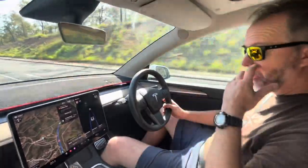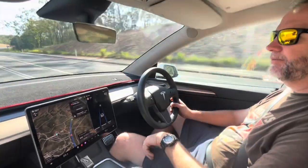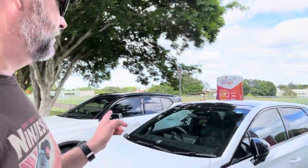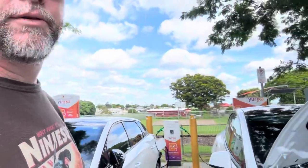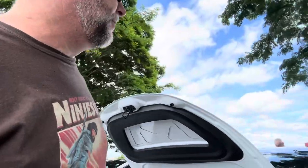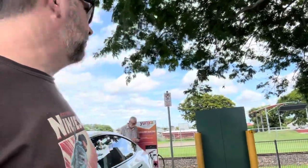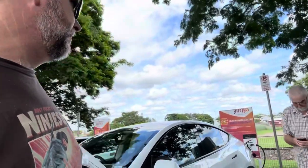Anyway, I'll give you an update right now. So we've arrived at Childers with 34% battery, and we're going to have lunch here as we planned, but there's 1, 2 other EVs here. There is room for us to plug in. We just don't have the high-powered charger, so we're just going to plug into the low-powered charger and still continue with our plan to go and maybe have a beer, or find a sandwich or something. It should give us a little top up. We'll see.